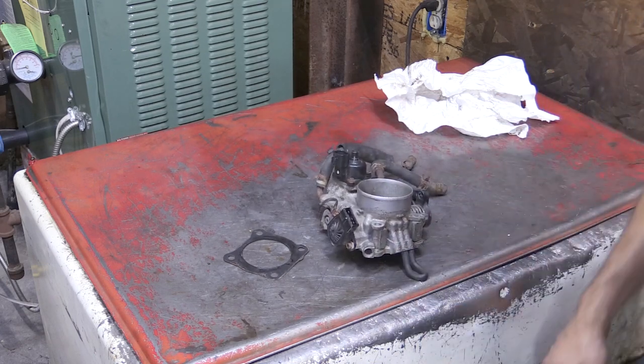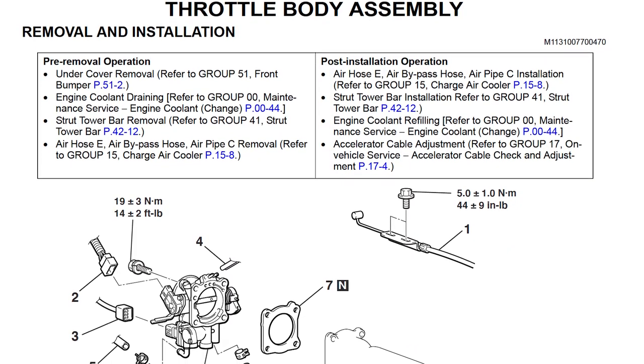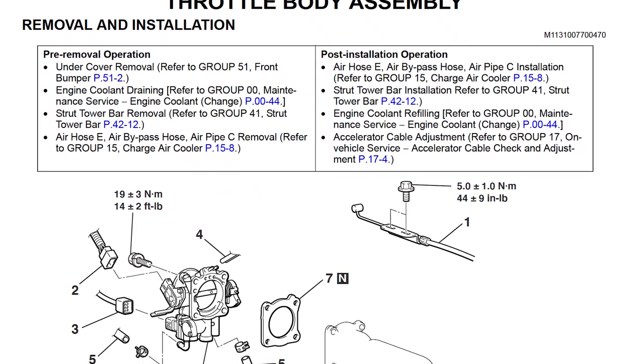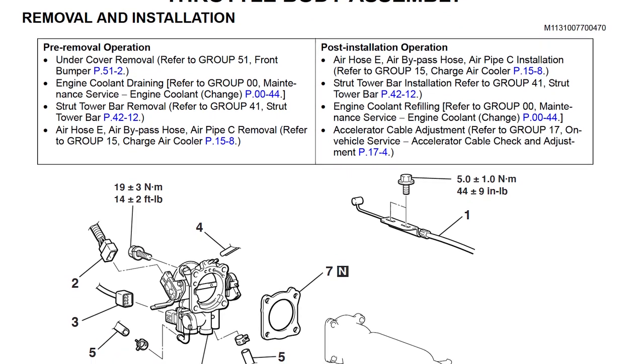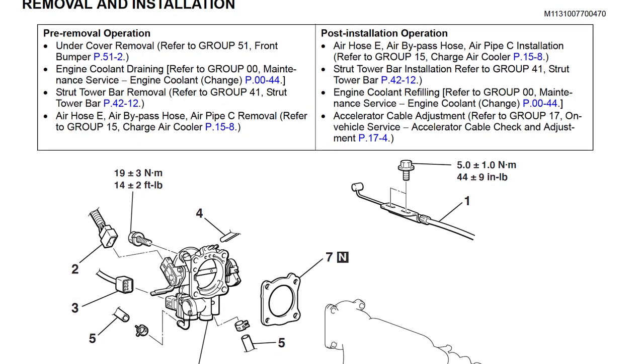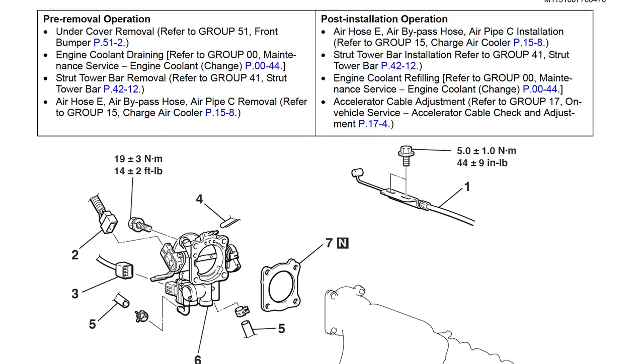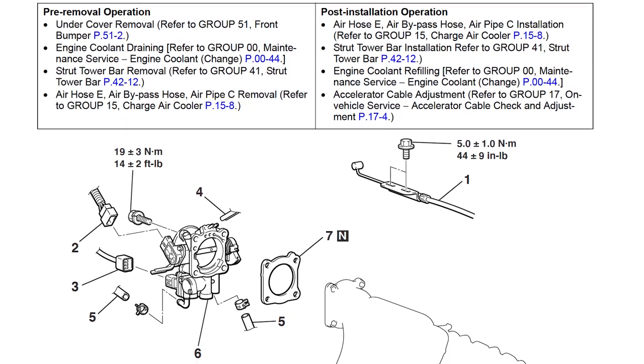So really this is not a step-by-step how-to, as is typical that I do with a lot of other things. As I've probably mentioned before in the past, I'm usually mostly comfortable doing how-to videos on stuff I've done more than once. And I have never done this before, so this is really just me documenting the pieces and what I did with this throttle body.